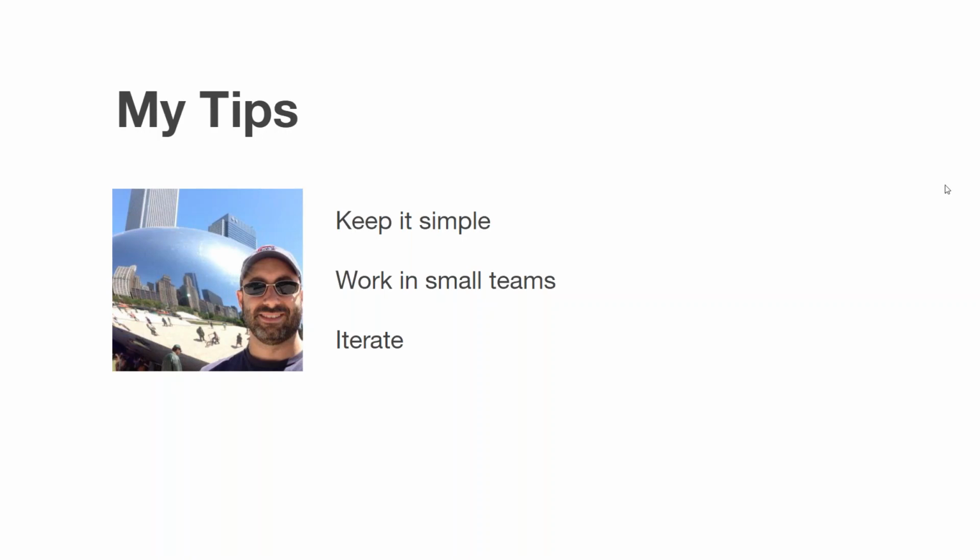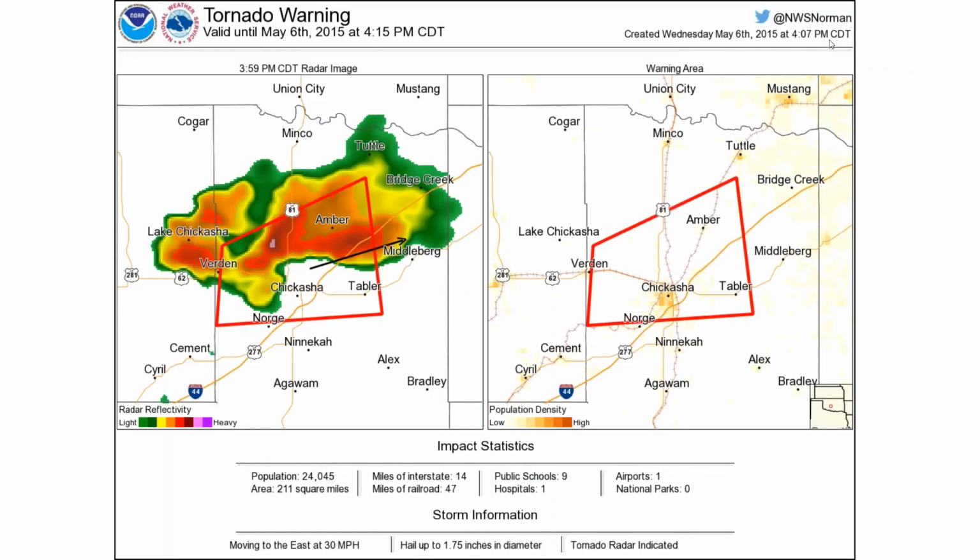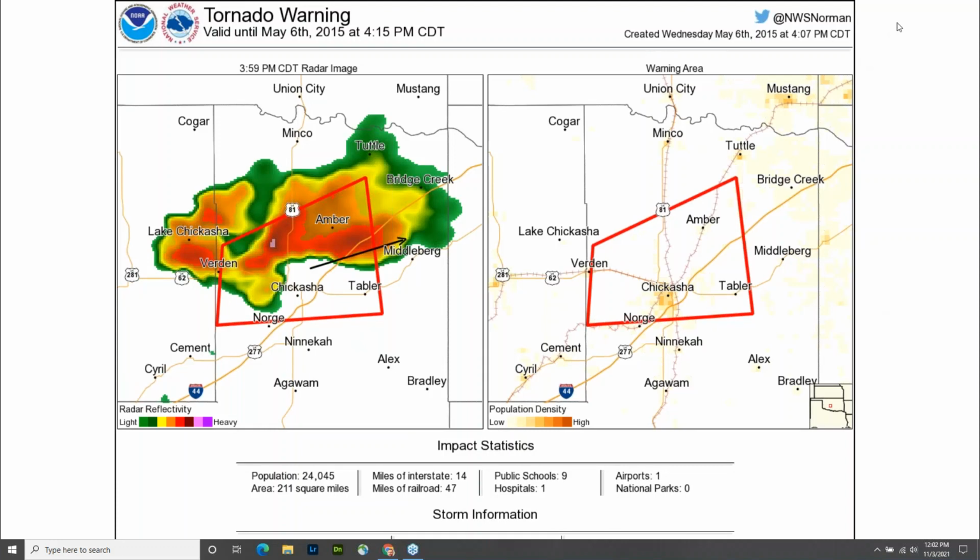So while I have a couple of minutes here, we'll run through a couple of agency designs that we've been working on over the last several years. So Chris, if you want to go to the next slide. And you're all probably familiar with these graphics, but these are the Twitter warning graphics. And this is actually the first iteration of those that we rolled out many years ago. So you can see we kind of started out with quite a different vision for how these were going to operate, but through the iteration process and the design process, we got feedback on things that worked and didn't work and things that maybe we should change.